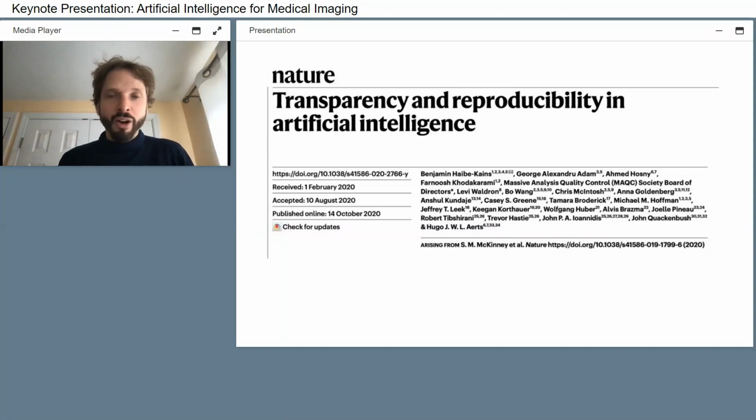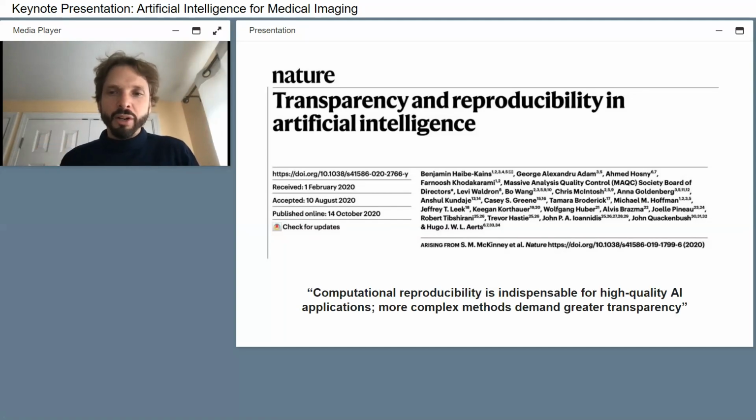All of these things that are very common in the genomics field are very uncommon in the clinical AI field. We're really repeating the same mistakes that we made in the genomics field about 15 years ago. Also, these AI models are very complex, and one of the statements we made is that more complex methods demand greater transparency, right? We need to know more about them simply because there are so many different factors that influence a specific model. That is something we're now working on a lot.